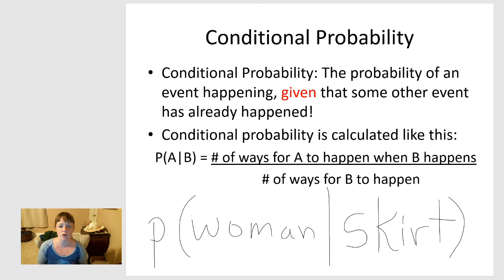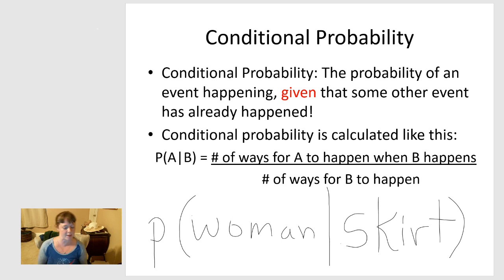You're saying, assume that the only people you are considering are people wearing skirts. People wearing plaid skirts or red skirts, who cares? But I'm putting a condition on it. You're only allowed to think about people who are wearing skirts. Now figure out the probability of being a woman. You're putting a condition on the probability. And that's a very different probability, right? Because what you're doing is saying you're only allowed to consider event B's. And in this example, I'm calling wearing a skirt event B, right?